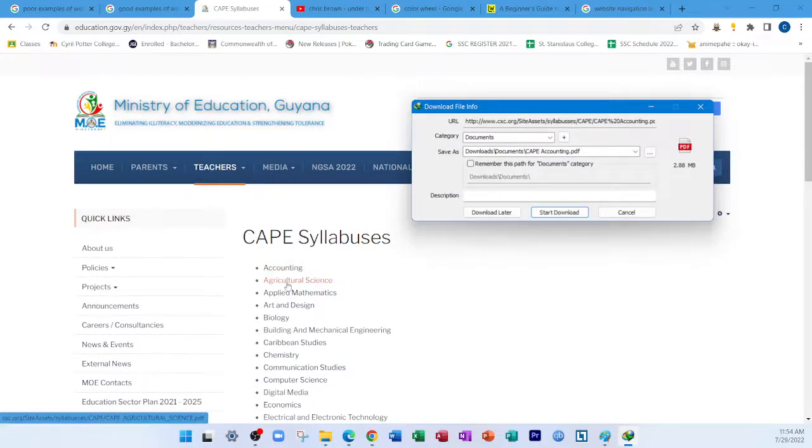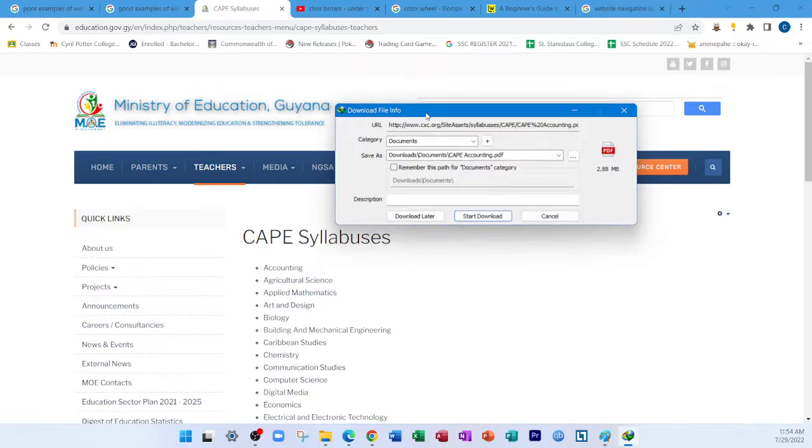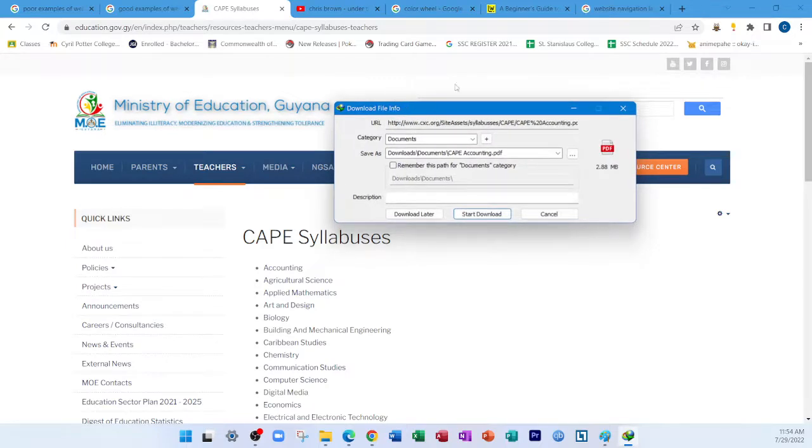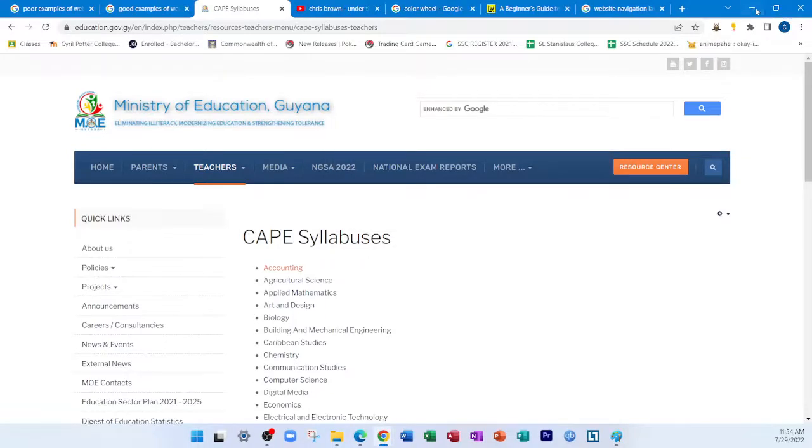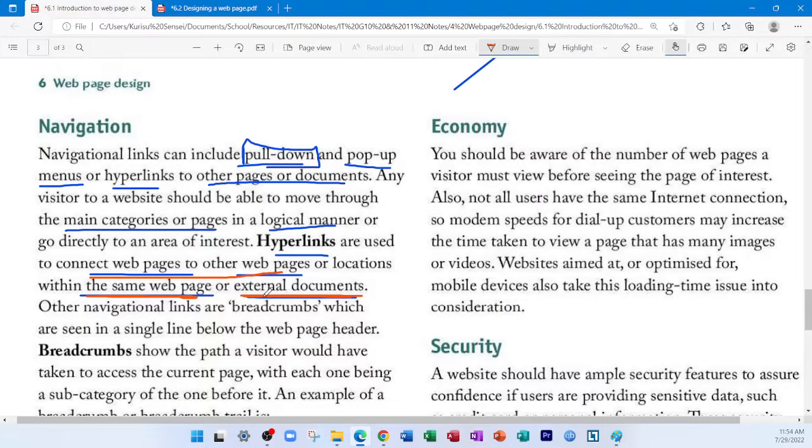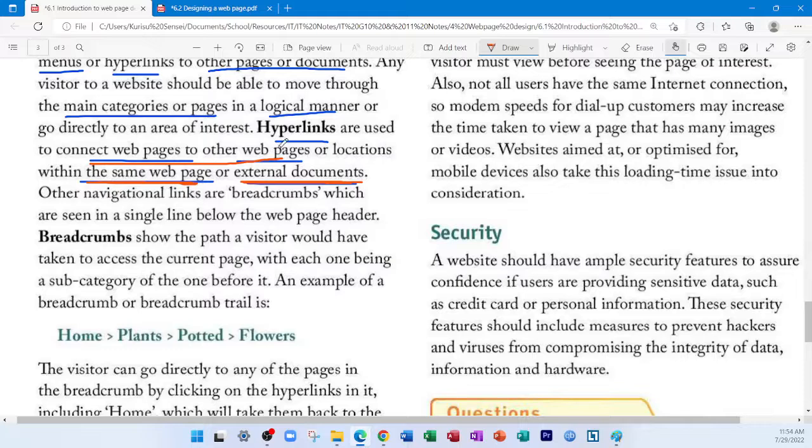So by clicking on one of these hyperlinks here, if you notice, it's not blue, it's black. The text is black. But if you notice, when you hover over it, it changes color. So that's one way you can tell it is a hyperlink. And when you click on this hyperlink, it is going to allow you to either access a document or download that document, which is basically accessing that document. So that is what we use hyperlinks for.